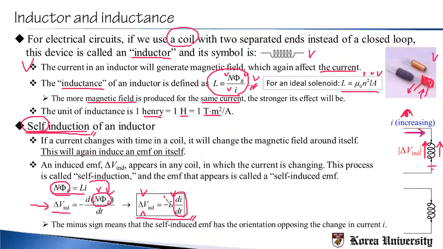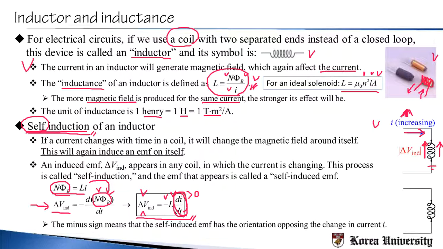Okay. And where does this negative sign come from? Of course, it comes from Lenz's law. Okay. And then let's see whether it makes sense or not. In this figure, now the current was increasing, right? Current increasing means that the time derivative of this current will be positive, right? And then L is always positive. So therefore, which means that now V int is negative.